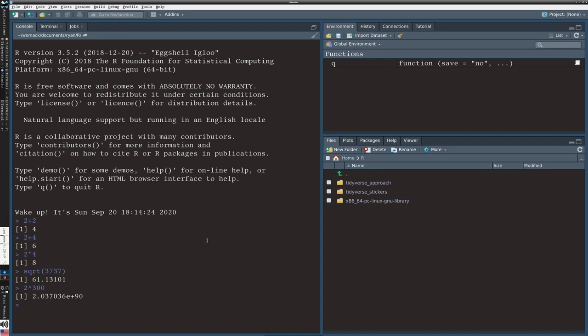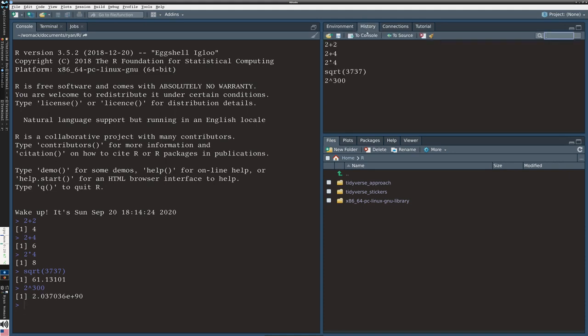I mentioned the history, and you can see it by going up to the top right and clicking on the History tab. You'll notice this is just the commands that I've typed. It doesn't record the output, however. We're going to talk about how to grab the output a bit later in the series, because the way to do that most effectively is not in this basic mode.